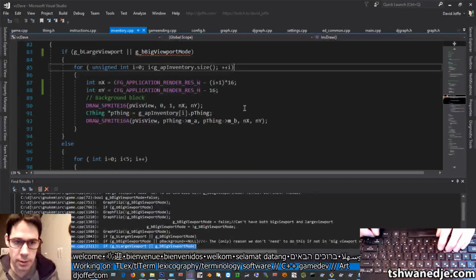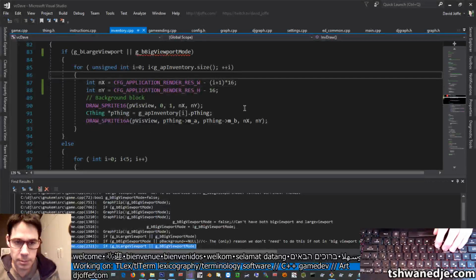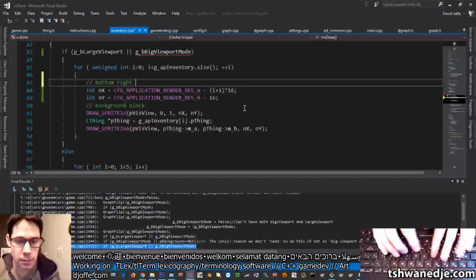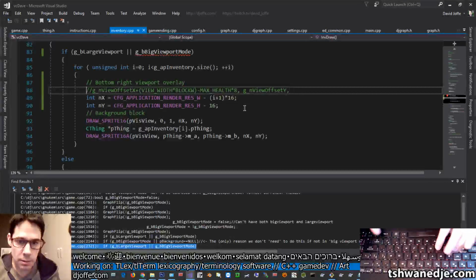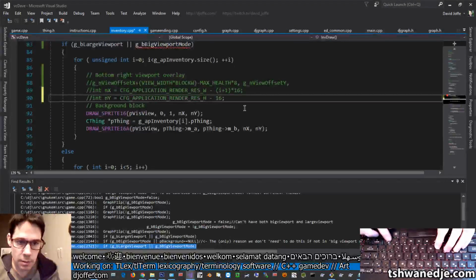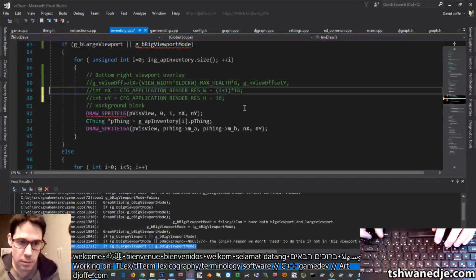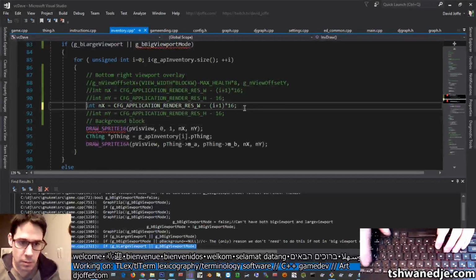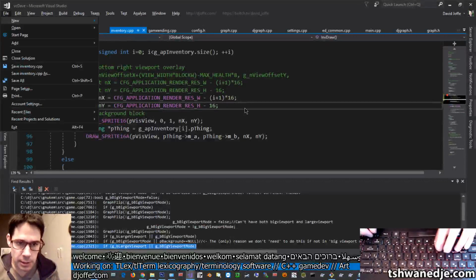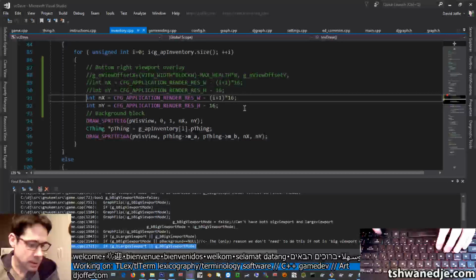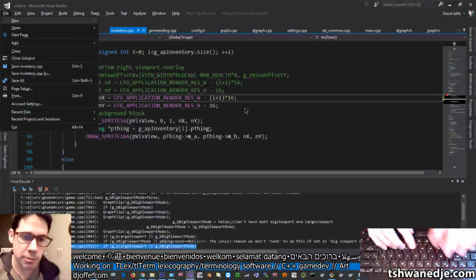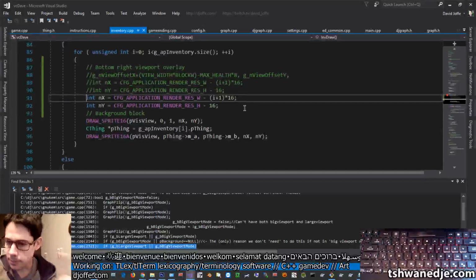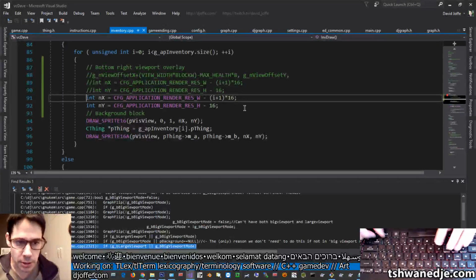So the inventory, right, -16, bottom right, viewport overlay. Now I don't need to fix these in DG1, they aren't really bugs, but I'm just trying to make the engine more generic so that it all makes sense if we do want to make an actual game that's high resolution, which is what I want to experimentally try to do.